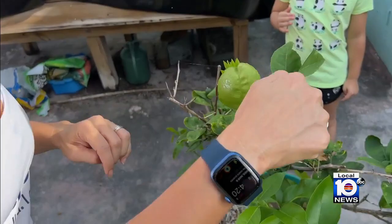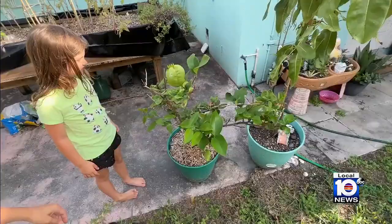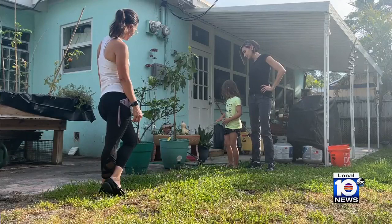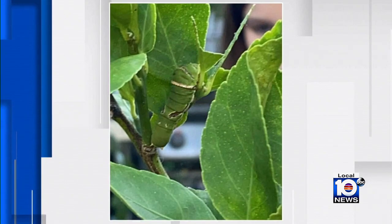It was this one right here, right in here somewhere. Heather Ludwick and her daughter noticed a caterpillar on their Meyer lemon tree in the family's Key West backyard. When we first saw it, it was maybe this big, and it was brown, and we thought it was a native species. But then it turned green. They were intrigued and went online to try to identify it. We used a citizen science website to take a picture to try to identify it, since it wasn't what we had initially anticipated, and then the comments started coming in.